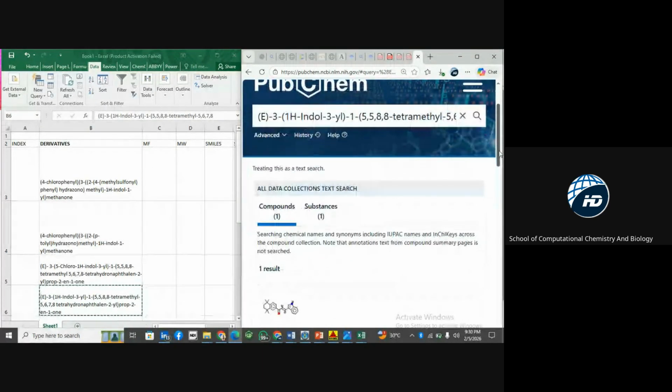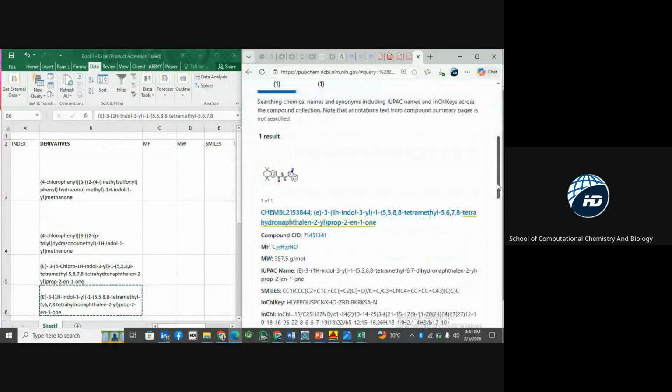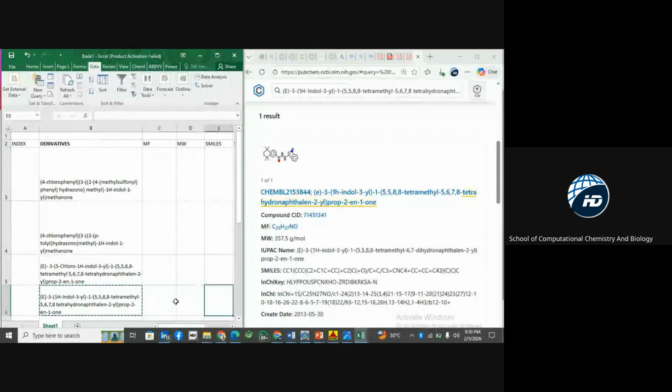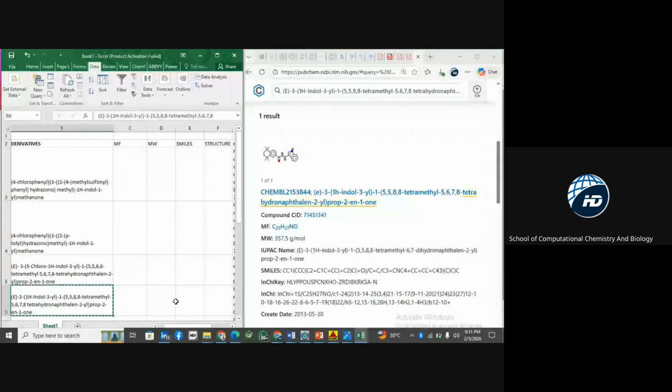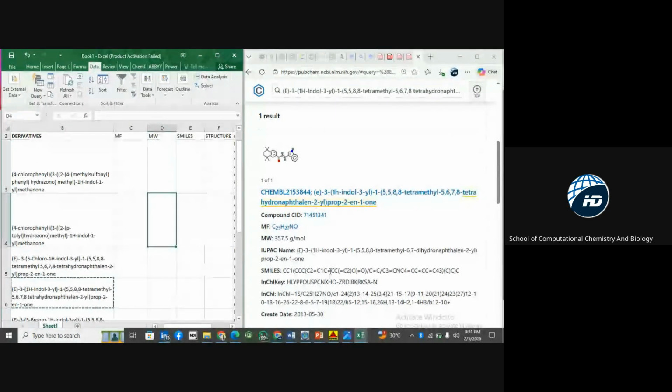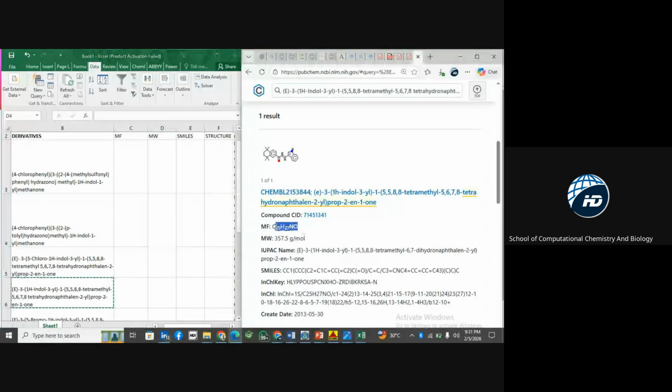So here we're able to get this one. You can make use of this and get their molecular formula.